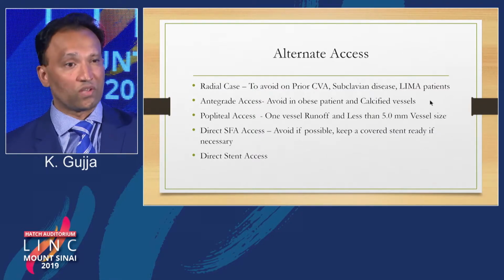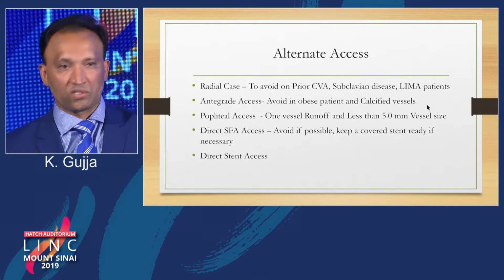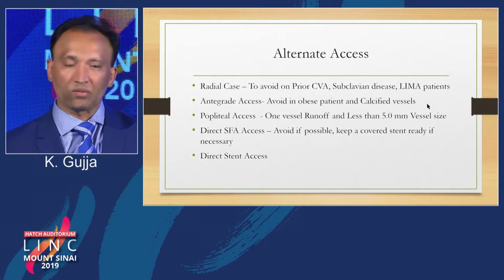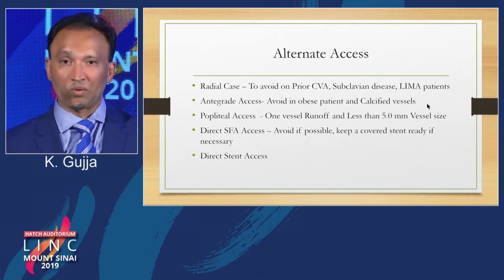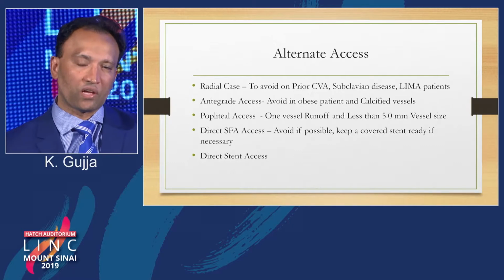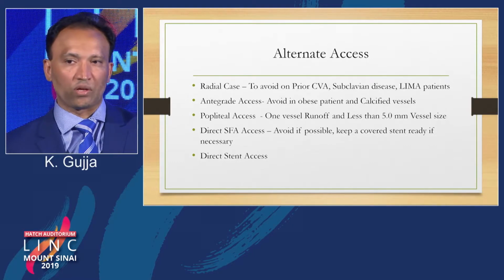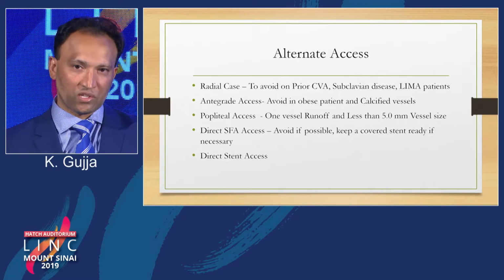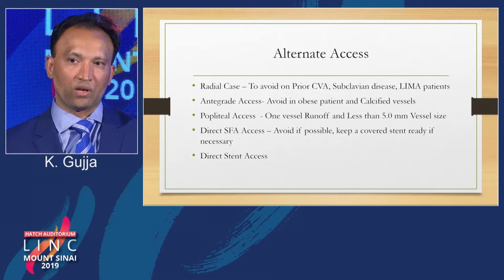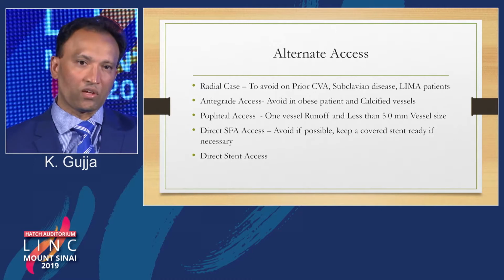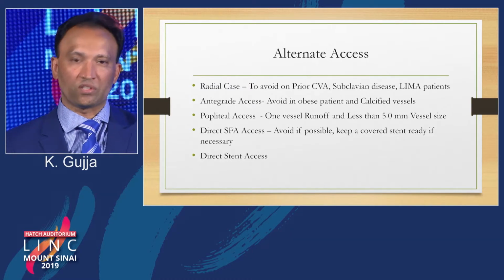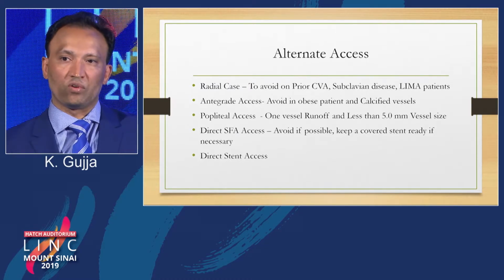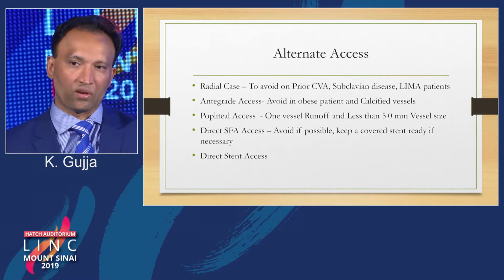Lima patients, yes, don't put a 6 French sheath through a Lima. It's not wrong to do it. You can do it, but you don't know how long your peripheral case is going to take. If you end up with any complication, your sheath is going to stay there for a long time. There's no reason to put a 6 French long sheath through a Lima. You don't even know if you're kinking your subclavian. You don't know the tortuosity in the subclavian. You don't want the Lima flow to go down and for him to end up having a cardiac ischemia.